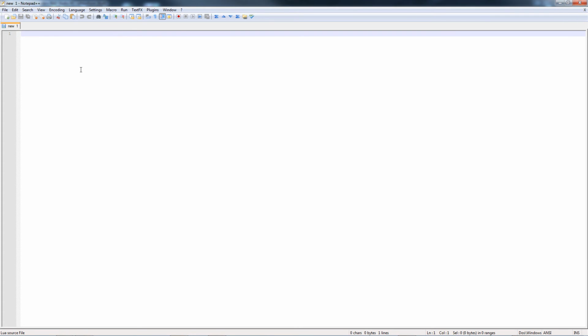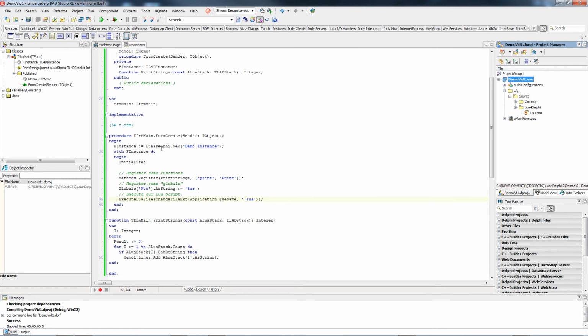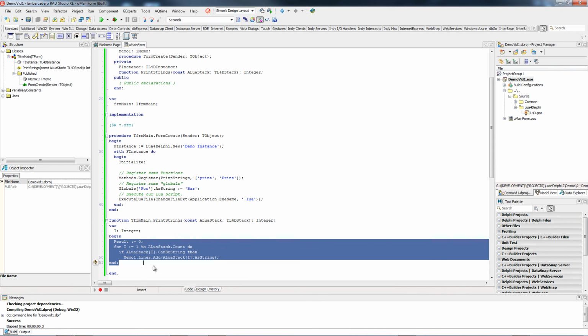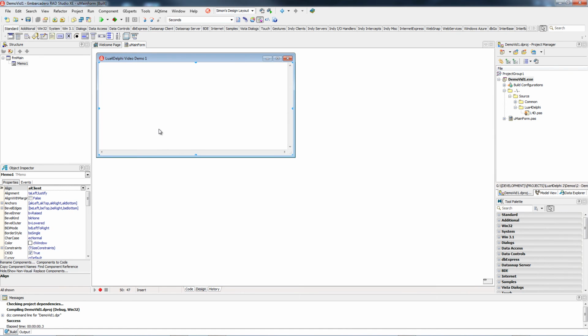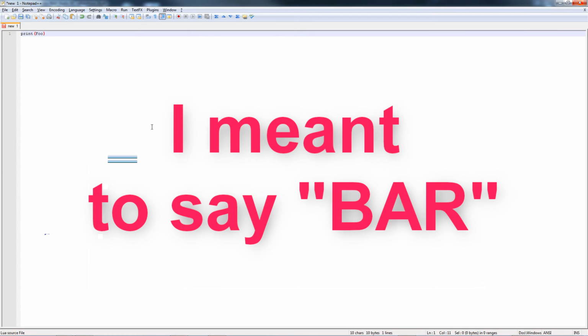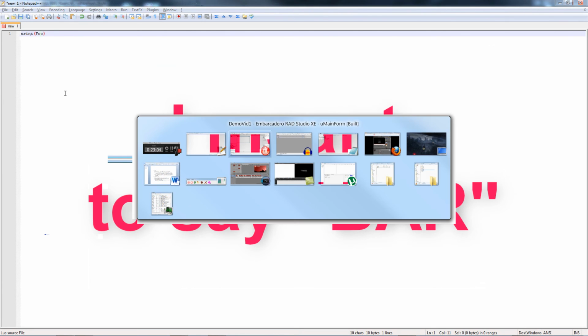And the very first thing I'm going to make the script do, just as a demonstration, is make it print the value of foo. Remember, foo is passed to Lua from our host application. It is a global variable registered here, and the value will be bar. So when that line of code executes, and it runs through this, the memo on our form should simply say foo in the top. Just the first line should be foo and nothing else. Okay, so we now have our script.